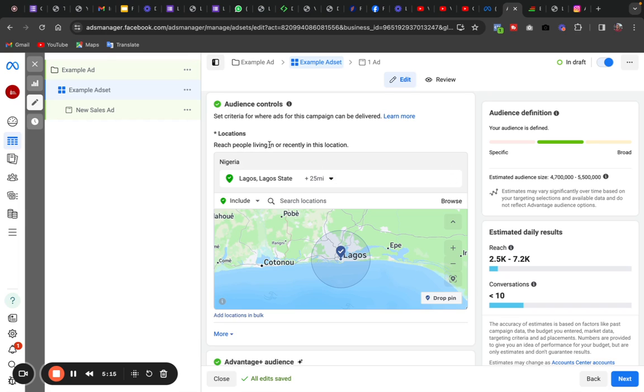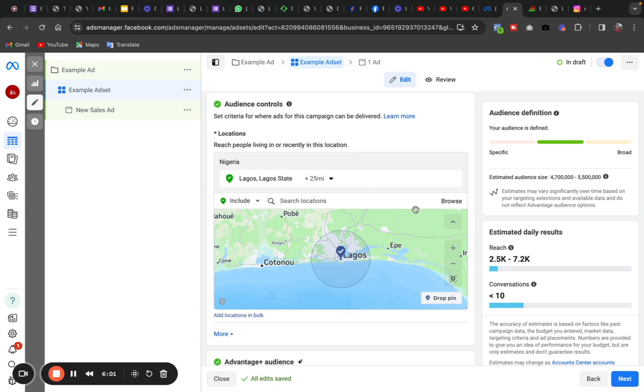Okay. And now you must know that there has been a lot of changes on the platform. Right now, this advert will be shown to people living or recently in this location. This advert will show to both those who are living here and people who were recently here. Probably they came for something and they're no longer here. They've left Lagos, right? A few months back, we could only target those who are living in the location, but Facebook over the time has changed that. You can no longer target people that way. So we have devised a means to get serious customers who are living in that location, and I will show you that as we proceed in this video.